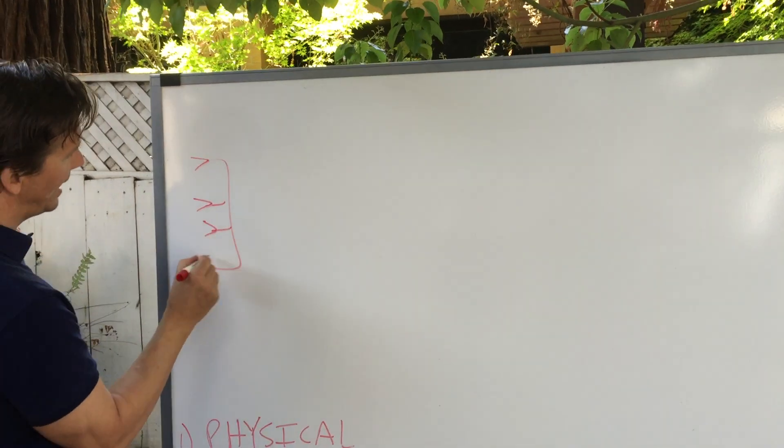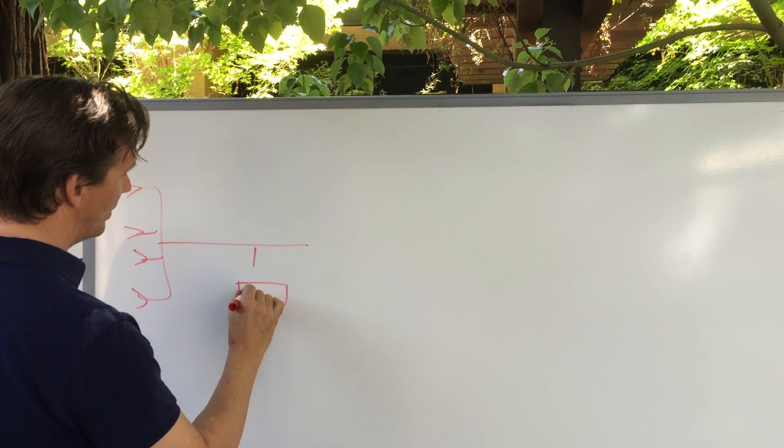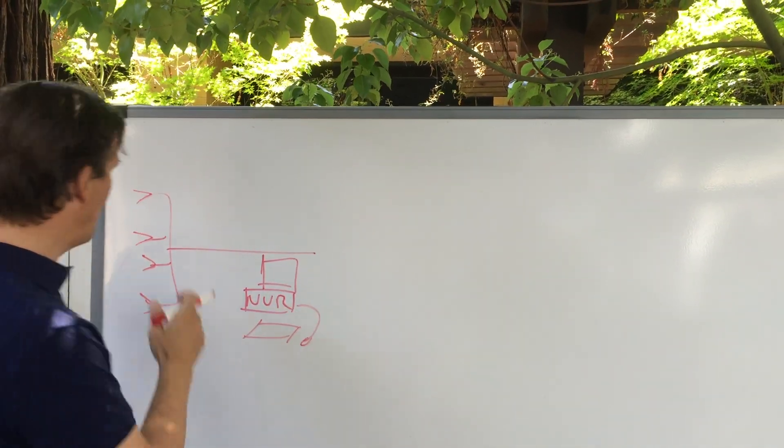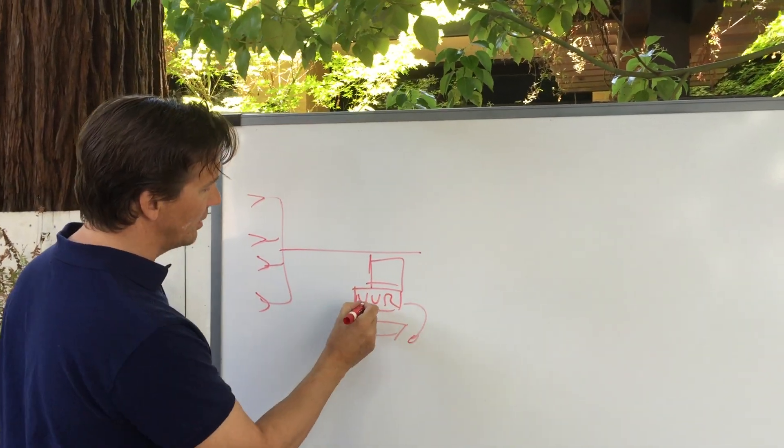Legacy systems have cameras on site, they go to some kind of recorder, typically a network video recorder. There's a monitor, keyboard, and mouse. They might be analog cameras with a video server in between, but basically all the recordings are here.